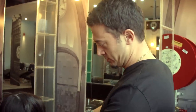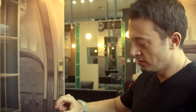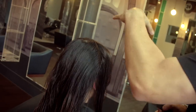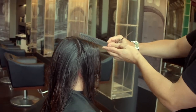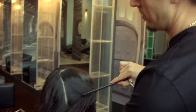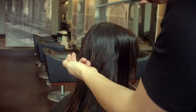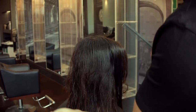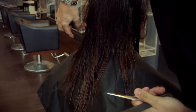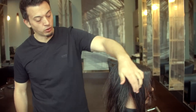Okay, so what we're going to do now is obviously we'll do a quick recap. We did increased layering with diagonal back section, and if you can see this section here, it almost looks like as you work back you're actually cutting into this section and redoing the shape, because this front section is all about creating the shape in this third here. Then we went through and we connected it here, which is about connecting sides. And then we did horizontal in the back, we brought that up, and then we've now taken that little corner off because we want it to be slightly shorter, because the horizontal sectioning and that box layering is just for this middle third, to shape this middle third here. It doesn't make it short enough up here for it to be as light and as loose as it needs to be. So what we need to do now is, we've changed the length of this from when we cut this and this, so now we're going to bring all this back and blend it in.